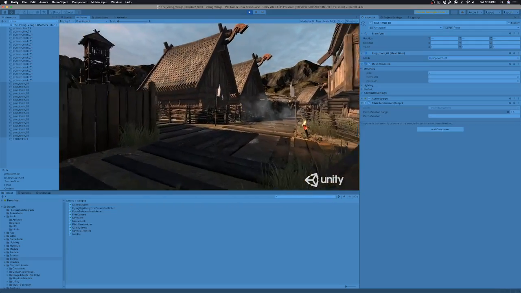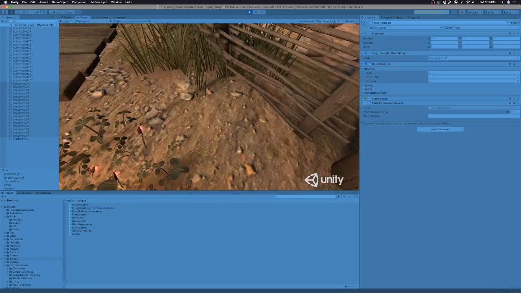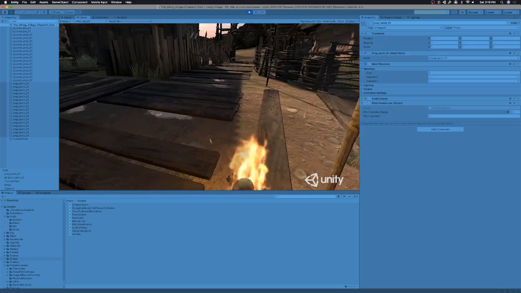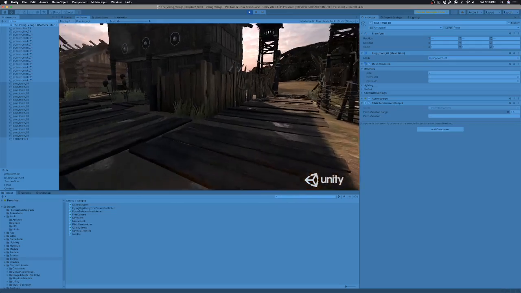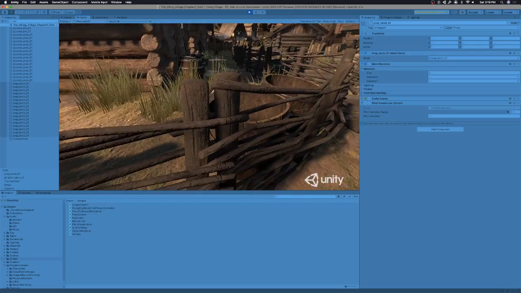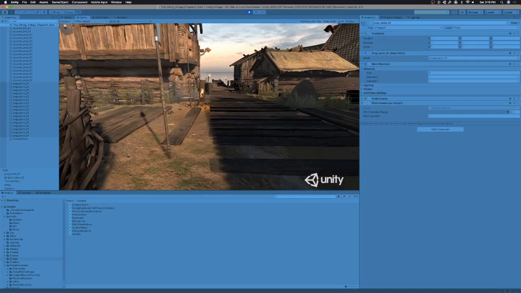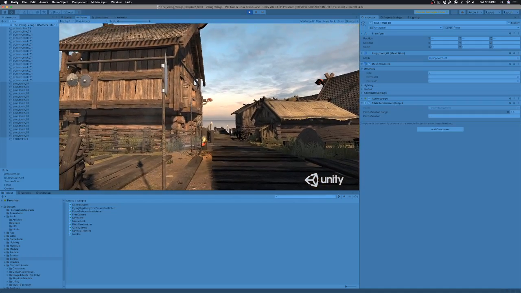Cool. Yeah, it's very subtle, but I think I'm gonna keep it. I was a little bit afraid of overusing the pitch, but yeah, I think I'm gonna keep that, and that's how I'm creating these torches.